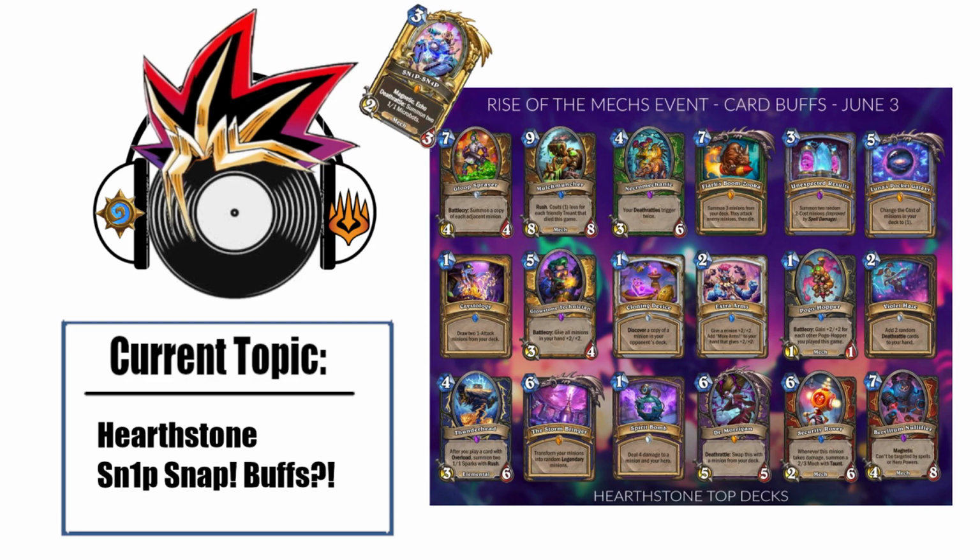There's no real good overload payoff in Standard right now. I think that would be an improvement. Maybe with Tunnel Trog and Wild, this could really make a mess.